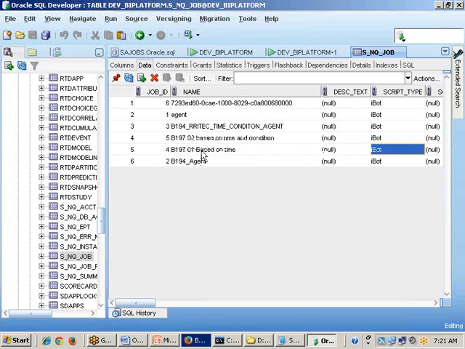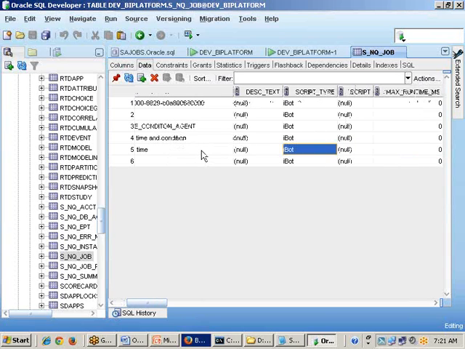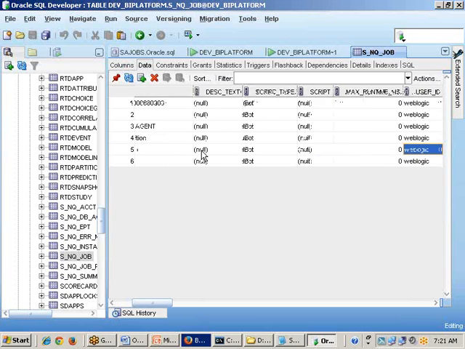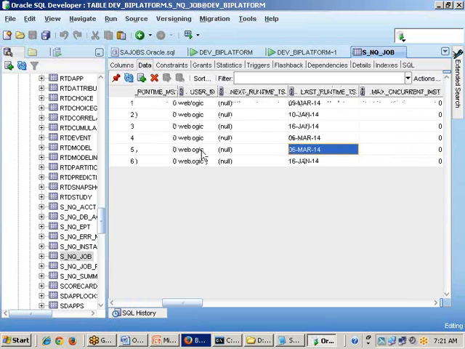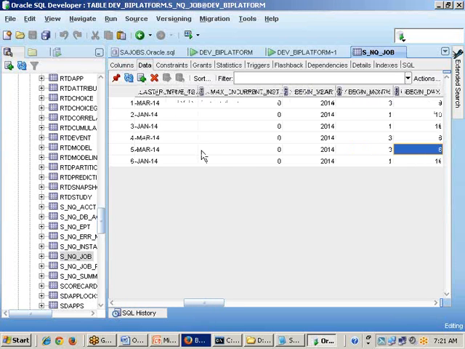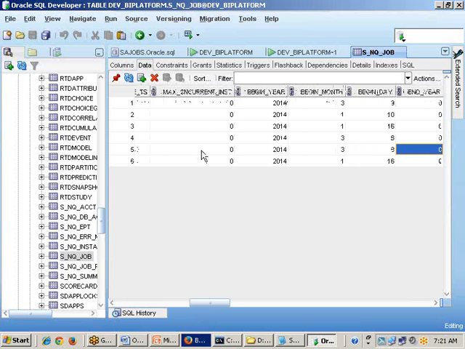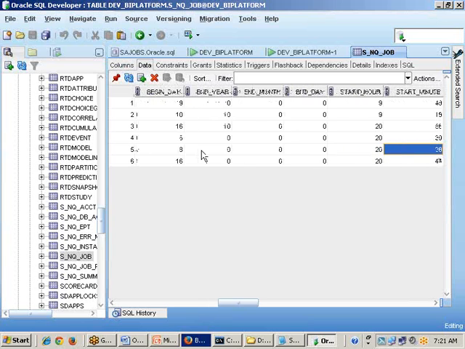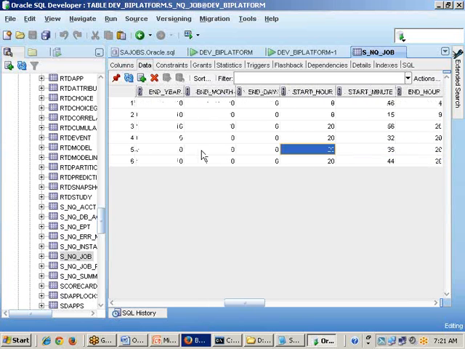The B197 batch schedule was previously called IBOT. IBOT stands for Intelligence Bursting Output Tool. Here, this batch scheduled it on 6th March 2014; today is 15th March 2014. The start hour is 20, which means 8 o'clock at night, 36 minutes, so the 8 to 9 p.m. batch is your B197 batch.